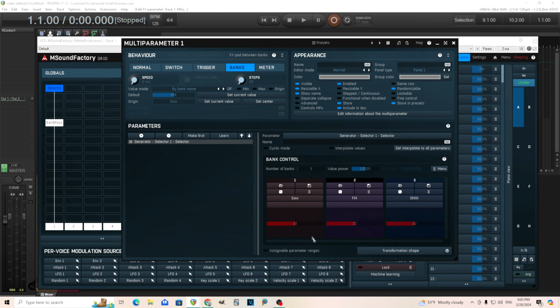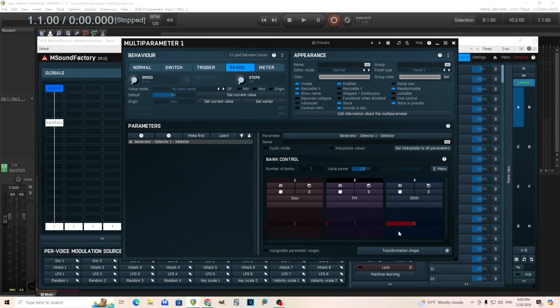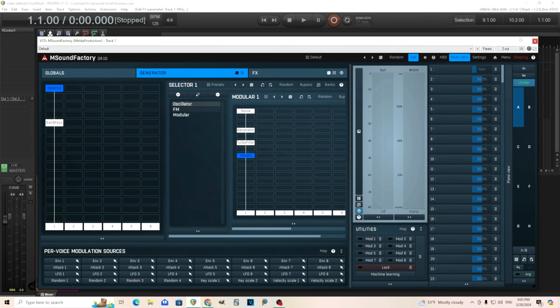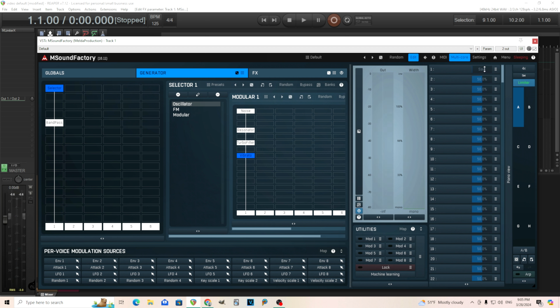And let's set number 1 here, the SAW, at 0. Let's set number 2 as FM at 1. And this 3, O at 3, like this. So now when we go between them, it should change them, as you can see in the menu there, hopefully. And as you see, if I hold it and move it, it's going to still hold that note. It's not going to change going through this.